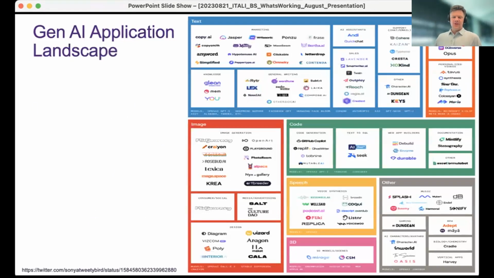At the end of November, when things were kicking off in this way, there were a range of image tools, and ChatGPT jumped onto the scene, changing the way text was used. This is a month or two ago now. If I wanted to put all of the tools that are out there in different systems onto a page, I would be getting to text size that would be far too small to read. But the key message is that there's this huge range of text-based tools, some based on ChatGPT, some on Google Bard, some on other underlying AI models. Then there's a whole heap of video tools that have now emerged, which are really interesting, image generation tools, code generation, speech, 3D, and a whole heap of other things that combine to generate a whole range of different topics or ideas and approaches that can be used in work, in study, in learning, some in really positive ways, some in ways which are a little bit scary.